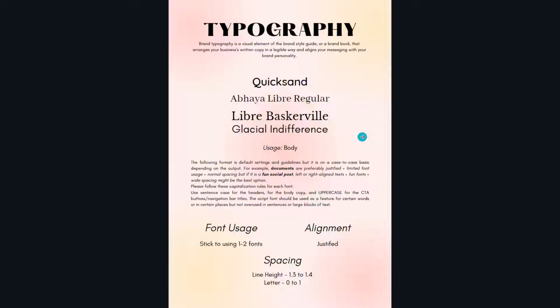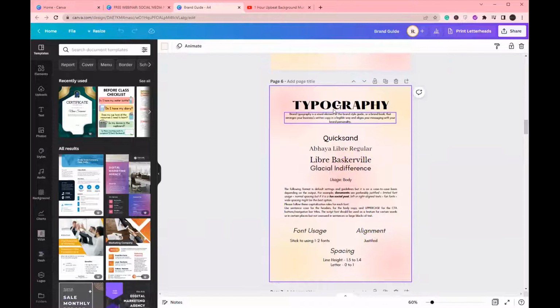Now, the next one. So, meron pa tayong typography. So, different typography and even itong font usage. So, stick to using 1 to 2 fonts. Ayan, diba sabi? And then, yung alignment, pag sinabi nating alignment, guys, ito yung naka-left ba siya, naka-center, naka-right, justified, parang pantay-pantay. Okay? So, ganun siya. And even the spacing pwede nyo ilagay. So, line height is 1.3 to 1.4 and then letter spacing is 0 to 1. So, papakita ko na yan sa inyo. So, for example, we are in Canva. Nasa Canva tayo, guys. Okay?